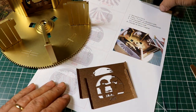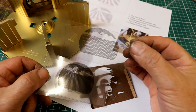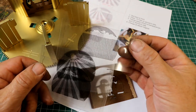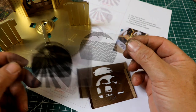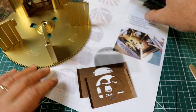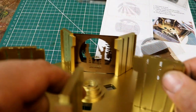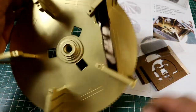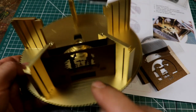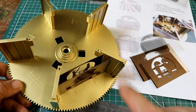And then I've printed out the transparent. Something always so exciting about transparencies, they look absolutely great. So that's the rainy scene, and that'll go in the background. And then I'll show you what I've put together. I've done the first one here. This is the change one. You can see how it fits together. Having creased over, folded over the ends, they just slot in.